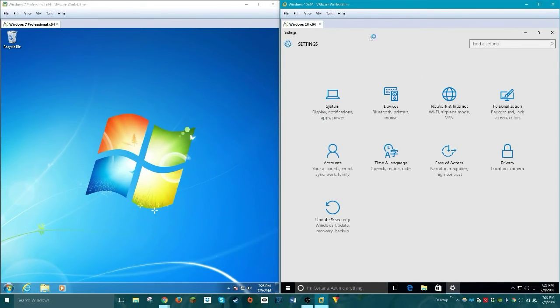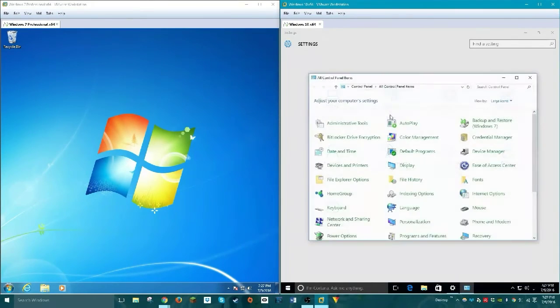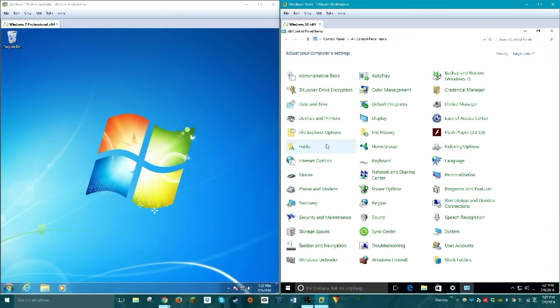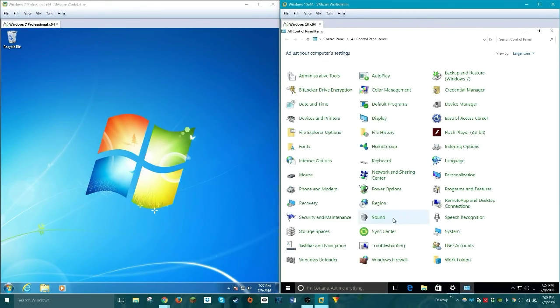Microsoft, I believe, wants this to replace the control panel, but they haven't finished migrating it over, so you also have to use a separate control panel sometimes, which is still there and still looks the exact same as it did in Windows 7, but it is extremely confusing where to go sometimes. Because of reasons like this, I don't even try to go into the control panel or Settings app in Windows 10 to change a setting. I just type whatever I want to change into the start menu in hopes that it finds it, instead of me having to manually hunt for it.